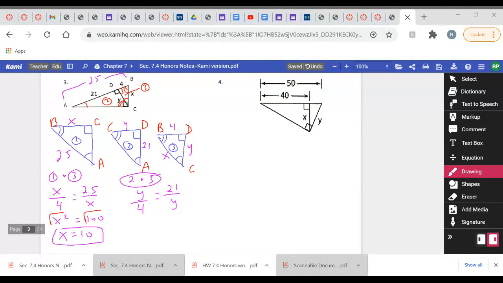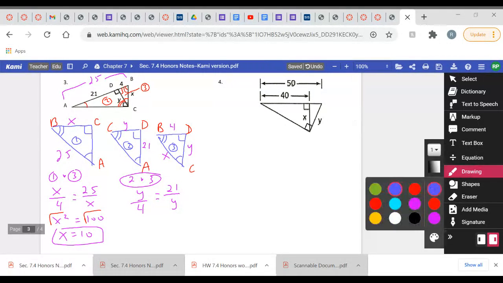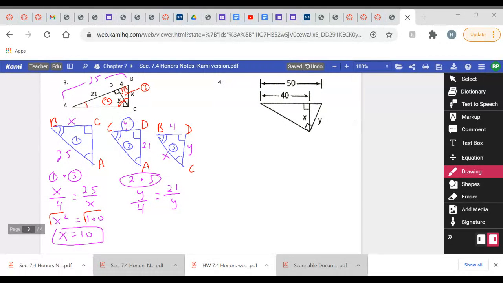Okay, again, you're just finding things like in this case, if it helps you to circle this goes with this and this goes with this, that's fine. But again, you're just looking at things that correspond with each other, looking at the angle markings to see what matches up with what. You're not always going to get an X and an X and a Y and a Y. Sometimes there might just be one X in the equation or one Y. So just keep that in mind. But in this particular case, we end up with Y squared is equal to 84.